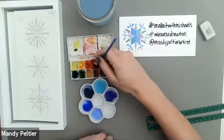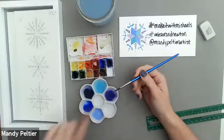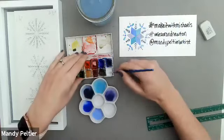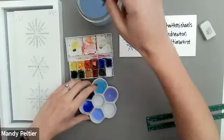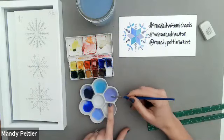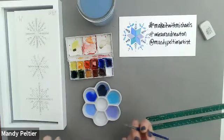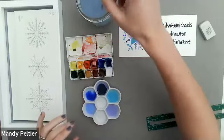I love it. And it's too dark though. We want to lighten it up. So just like we did with the teal, just like we did with the light blue, we're going to add 2 passes of the white. So swish your brush to clean it. 1 pass with the white, and then a second pass with the white, and it'll give us a really pretty light purple color. I just love this color palette. You don't think of cool colors as being warm and friendly, but I just feel like this palette feels really friendly and calming.